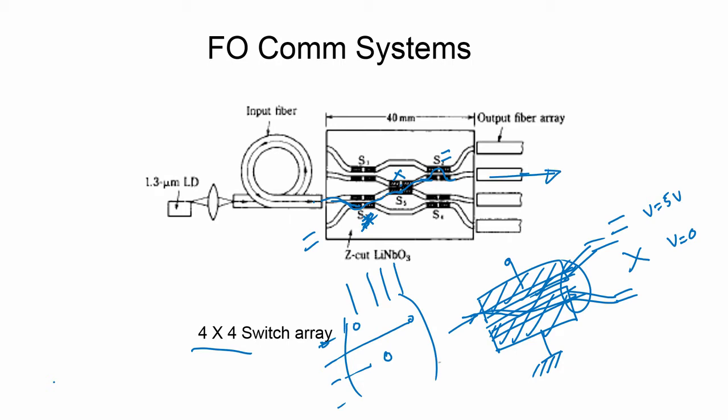At the same time, I can think of sending the first one to the last port. For example, I will put this in the crossover state, this is already in the crossover state, and this also I will put in the crossover state. So, the light from this will switch over into this, and once again into this and to this. So, we have seen the case where the light from the third port has gone into the second one, the light from the first port has gone into the fourth, and by an appropriate combination of these switches we can achieve whatever particular matrix is possible.